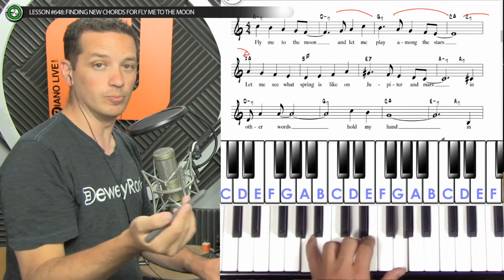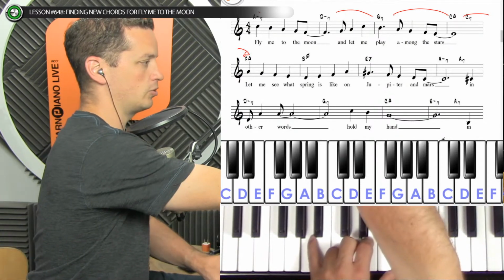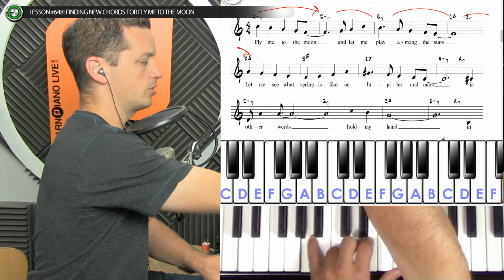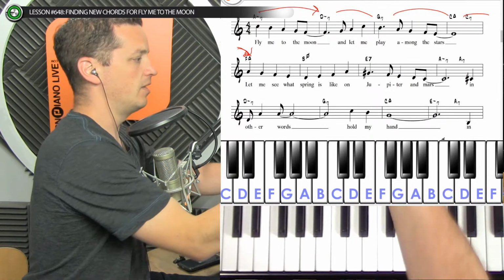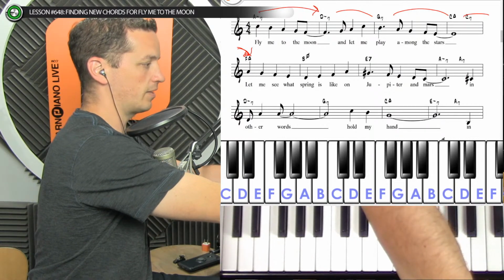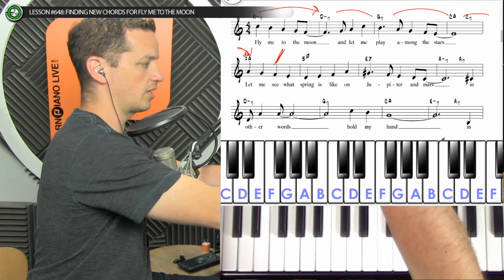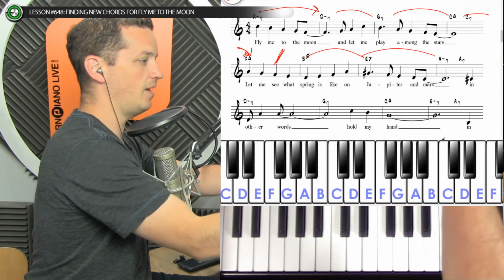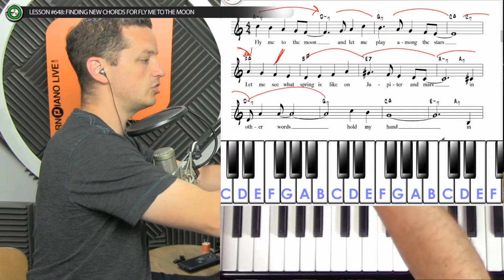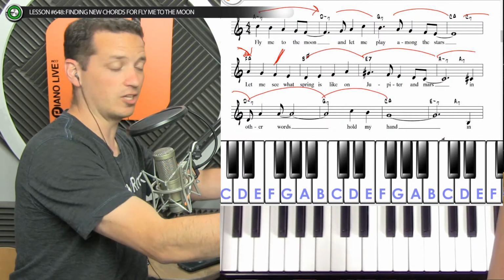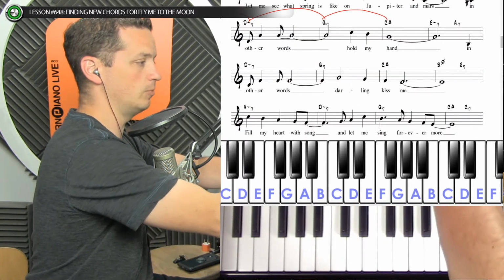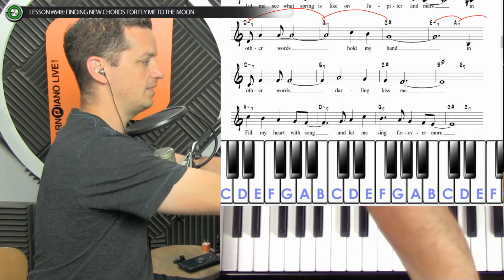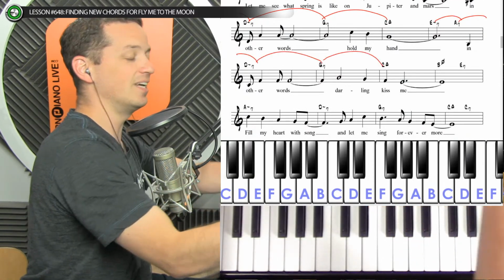Yeah, so we call these cycle moves, as in cycling through the circle of fifths. The only places we don't have those are the F to the B. That one is not a cycle move, but B to an E, and E to an A to a D, and a D to a G, and a G to a C, those are all cycle moves. A C to an E is not a cycle move, but E to A, and A to D, and D to G, and G to C, those are all cycle moves.